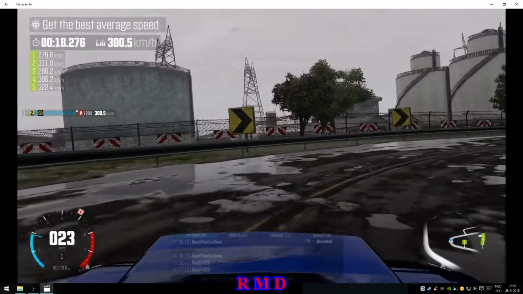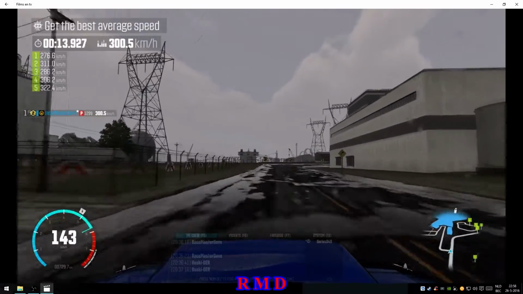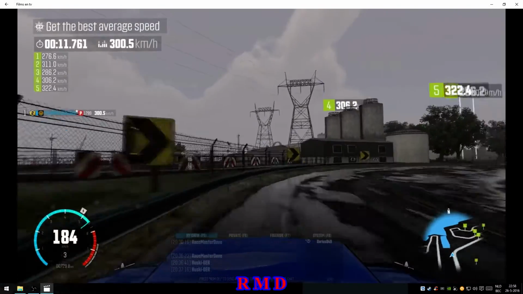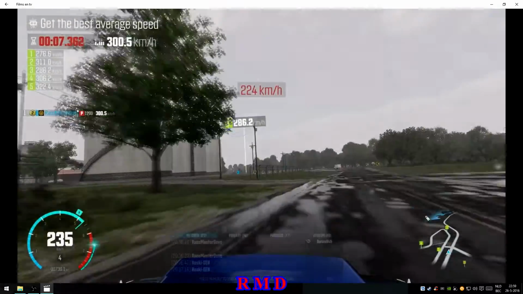I have 20 seconds left, and a quick look told me that 1 and 3 were the lowest, so I tried with the wall ride here, tried to get more speed on 3, but I didn't reach it though.